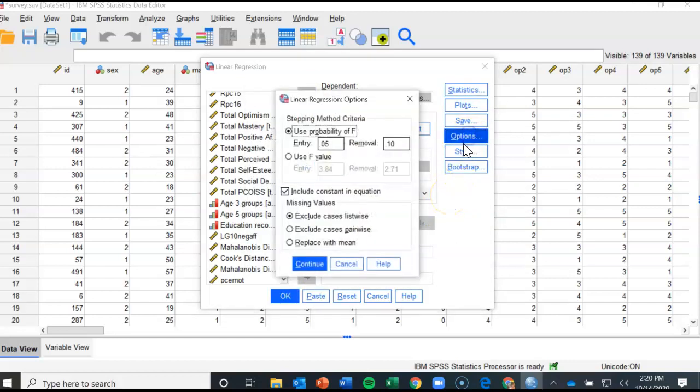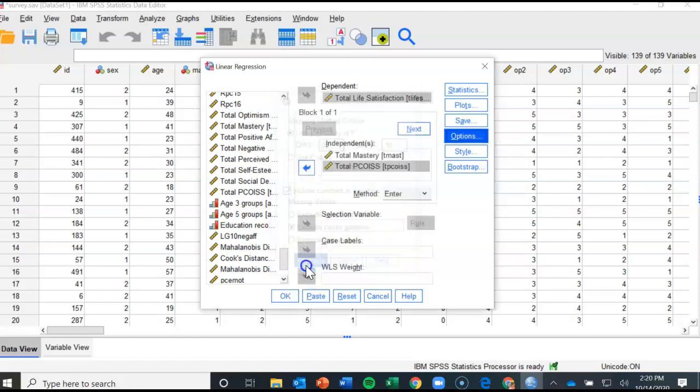Next, you want to click the options button. And in the missing values, you want to exclude cases pairwise. And click continue.